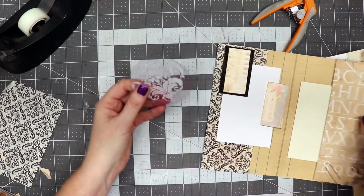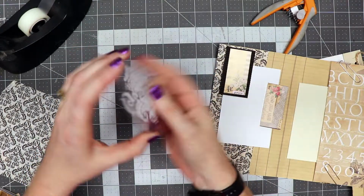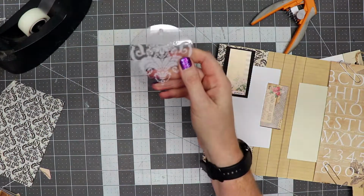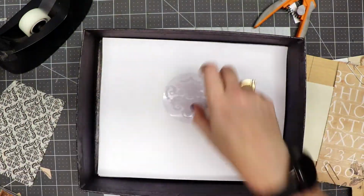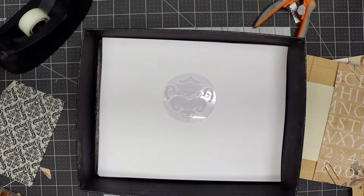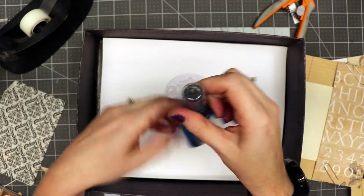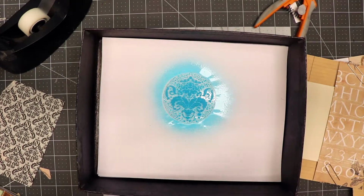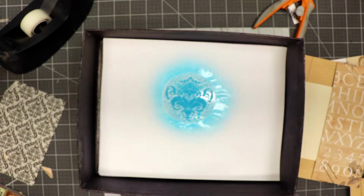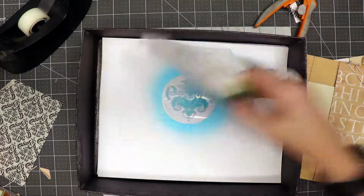Alright, I almost forgot this little guy. I'm going to need to use him next. So this is a piece of clear plastic that has fuzz on it. So I'm going to get my spray box out. And let's see what we can spray this with. This is really one of my favorite colors. It's Curious by Tattered Angels. And what we're going to do is spritz that on here. And I'm really saturating it so it gets into the flocked portion. And then I'm going to use a paper towel just to blot it. And that'll pick up the excess.